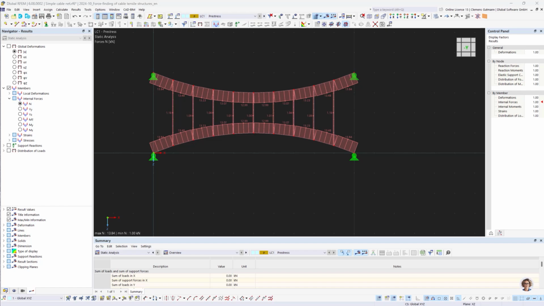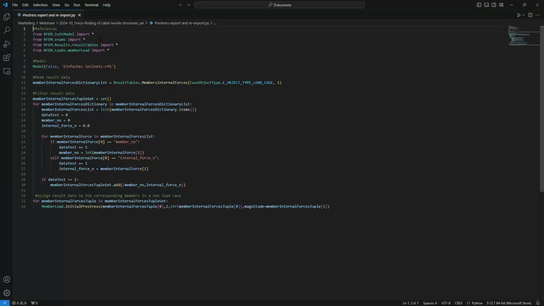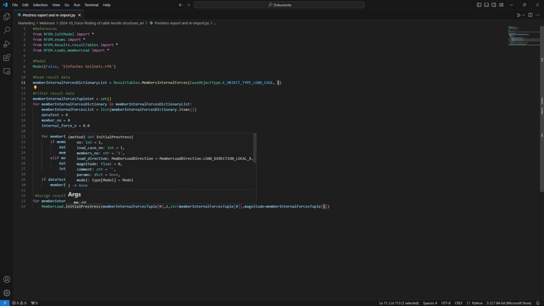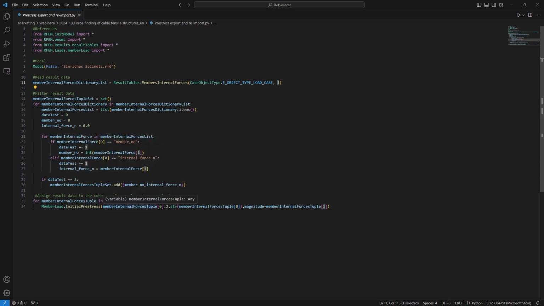And in order to do that, I wrote myself a little Python script that is reading the result data of the load case 1. Then I filter the result data in order to get the internal normal force. And I want to assign those normal forces then as an initial pre-stress to the members in a load case number 2.